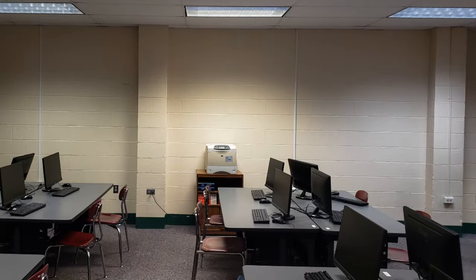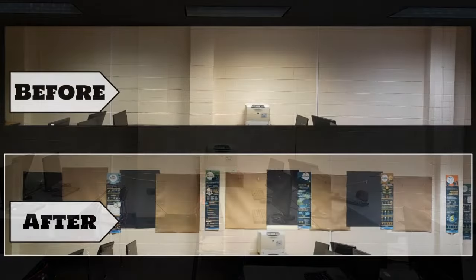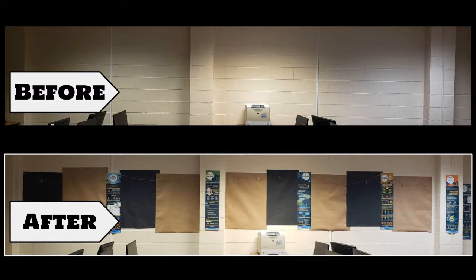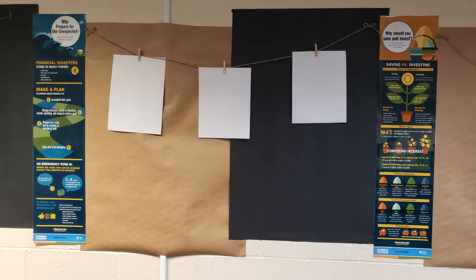Moving on to big blank walls. I found that this is a perfect solution for lots of empty wall space. Hang wide strips of background paper on the walls by putting a spot of hot glue in the top corners, pressing it to the wall where you want it, and then smooth the paper down and put a dab of glue in the bottom corners and then press those to the wall.